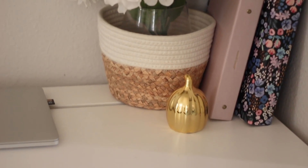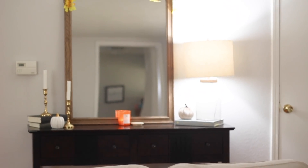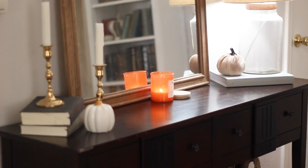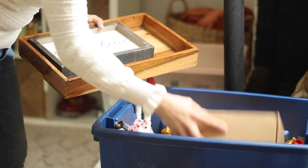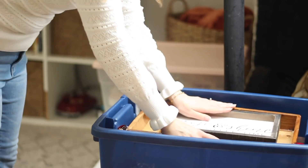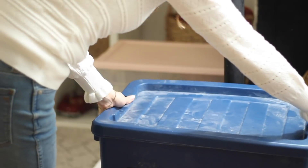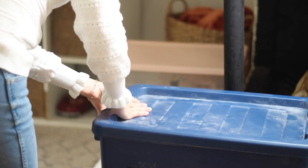By the way, the candle I ended up putting on my console table was the one from my dining table — it's just one from Sand and Fog from Home Goods. I always end up redecorating as I go. I like to keep my holiday bin handy so that any of the everyday decor that's not going to be on display is just tucked away in there until the season changes again.